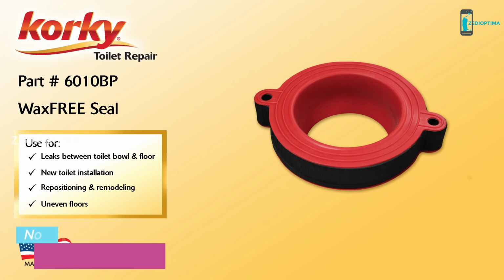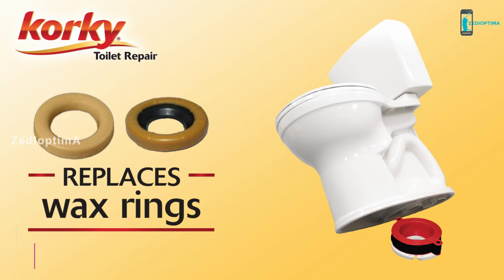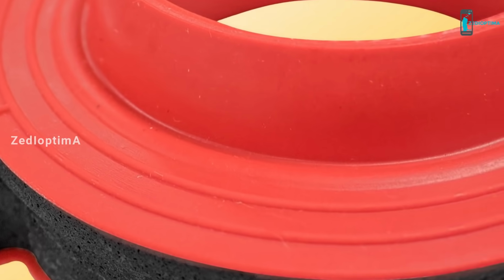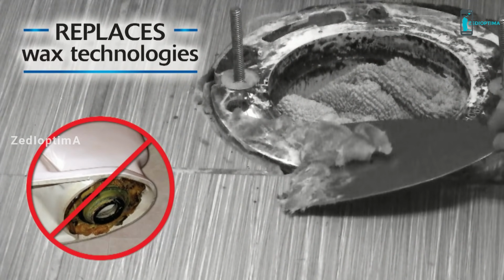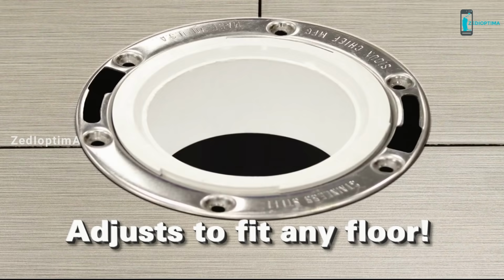Number 7. If the water is leaking from the base of your toilet, you're remodeling, or bought a new toilet, the Corky wax-free seal is the best option for a worry-free, easy installation. The antimicrobial rubber is cleaner and more user-friendly than old wax technology. Removable foam rings make it adjustable for any flange height and floor type to fit your bathroom.